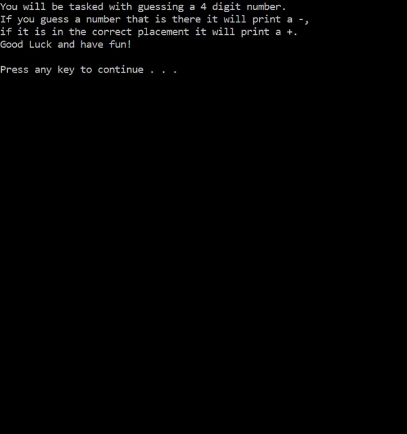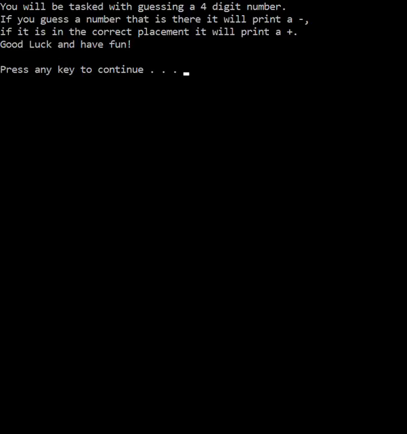Okay, so after that I have 4 characters labeled first, second, third, and fourth. Those are just going to be used for the input, and I'll go over that when we get to that. And then I have 4 booleans checking the 4 inputs: check 1, check 2, check 3, check 4. Those are set to false off the bat and will be used for checking to see if numbers are matching. After that I have a win condition, that's an integer, and a counter, that's an integer. They're both set to 0.